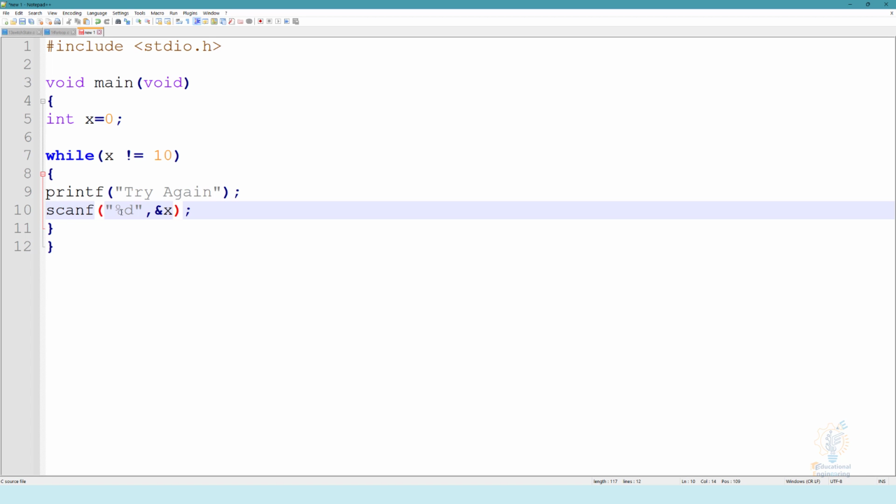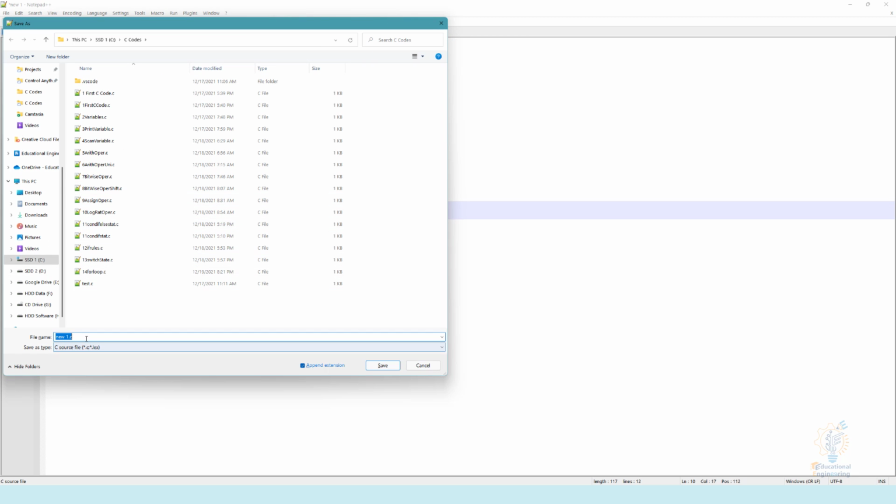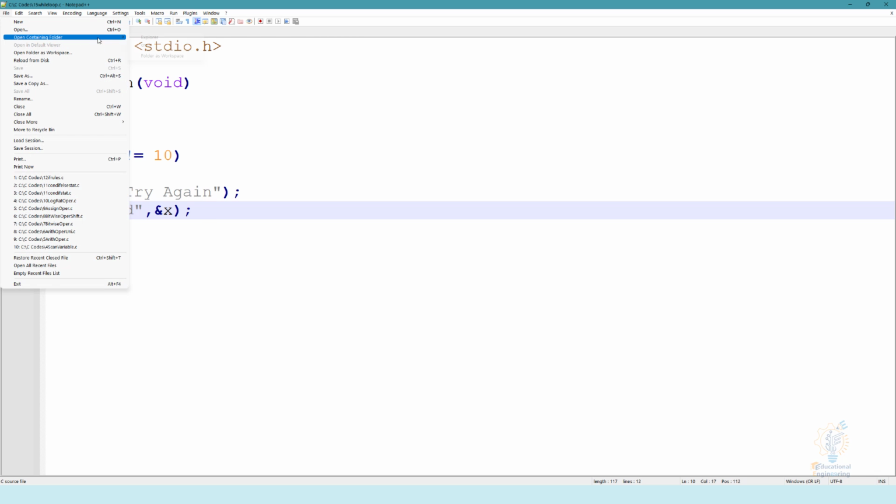We want to save the value that the user will enter inside the variable x to check it with the condition. Now, let's save our code as 15 while loop, and let's execute it.